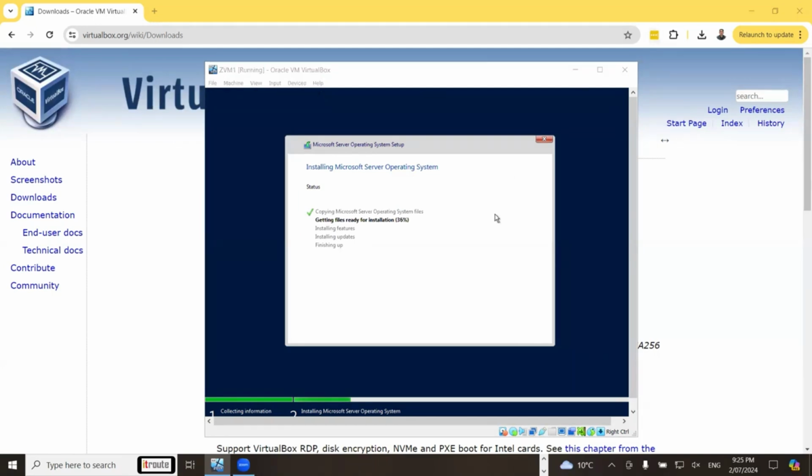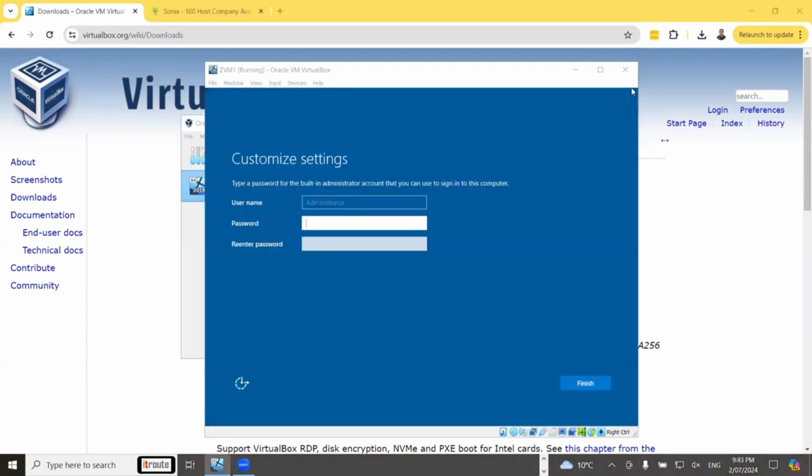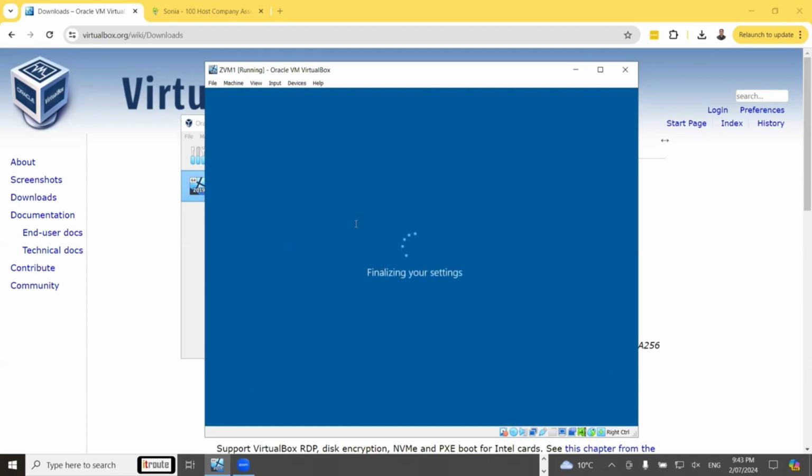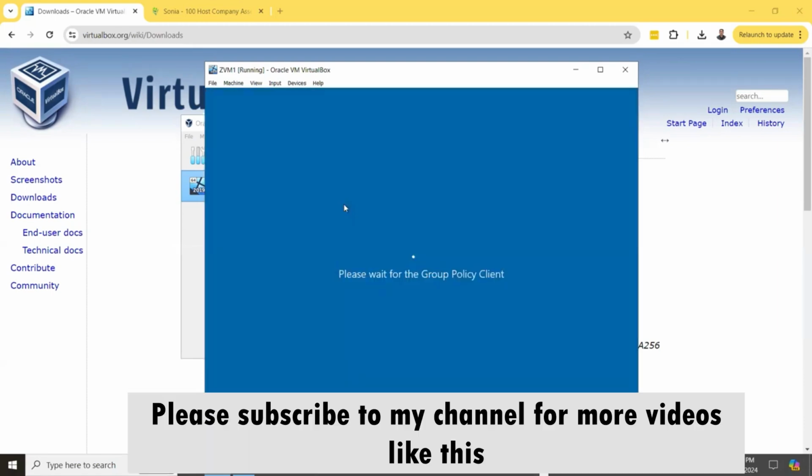Once it's 100% done, we'll be able to see the complete installation. Okay, so my VM is ready now. Just put the password and click finish. So my server is ready now.